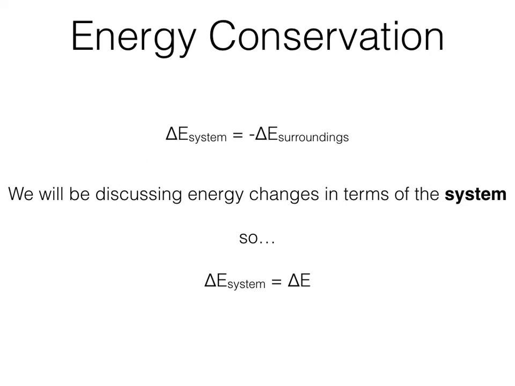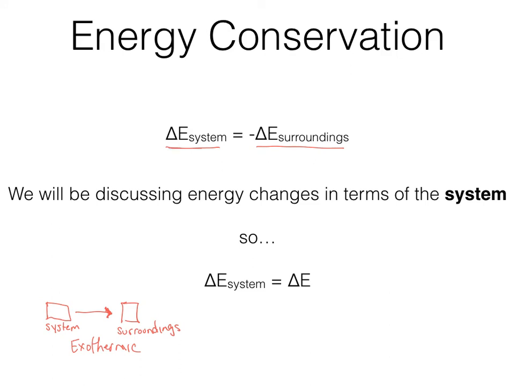So in energy conservation, the first law of thermodynamics tells us that the change of the energy of the system has to be opposite of the change of energy of the surroundings. So if we thought about our energy flow diagrams, we would have system giving energy to the surroundings, or vice versa. And if the system is giving energy to the surroundings, that means that it is exothermic. But that also means that the surroundings is taking energy from the system, which is the opposite, which is endothermic from the perspective of the surroundings.